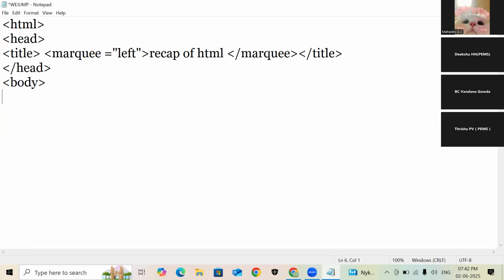Can we use paragraph tag here? How paragraph tag will be? P, one tag, P, and close tag. Recapping the previous sessions.